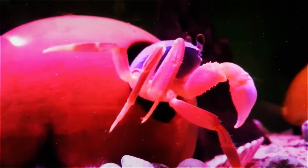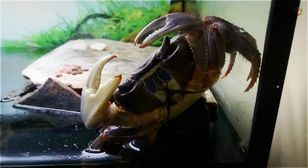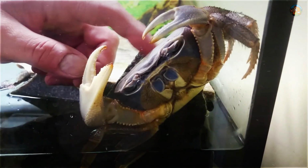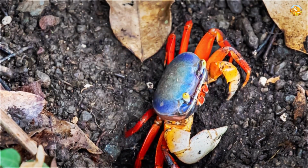They have sharp pincers, and they're one of the giant crabs on our list with a maximum size of 6 to 8 inches. Rainbow land crabs require a large tank with a minimum capacity of 20 gallons for a single animal and 40 gallons or more if you want to add another. These omnivorous brackish crabs forage for things like crab pellets and algae wafers at night when they're most active. Typically, they spend the day sleeping in the tunnels they dig in your substrate.